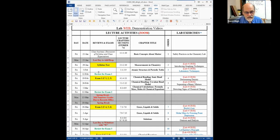Now, notice that exam one is due on this date. That's when you would take it, February 19th. But it's on the web, using Lockdown Browser, going into Blackboard. So we're not going to take up any class time doing exams like we would if we were face-to-face. Instead, on the day your exam is due, we kick off the next section. So on that day, we'll jump into chapter four.